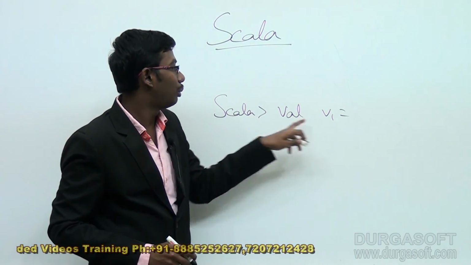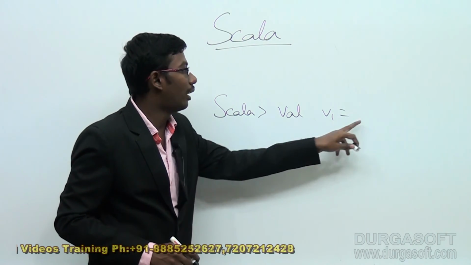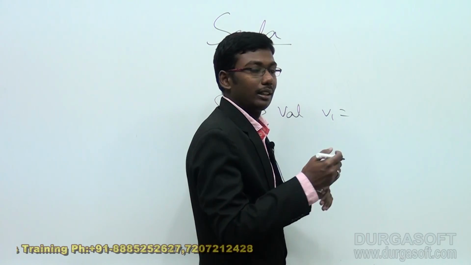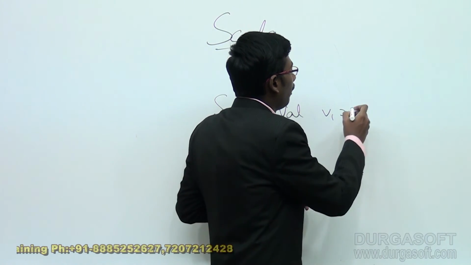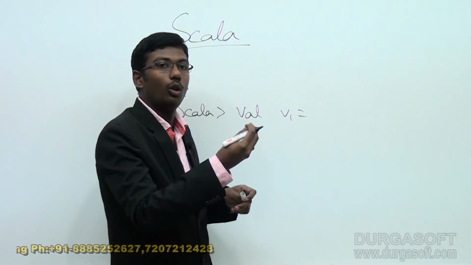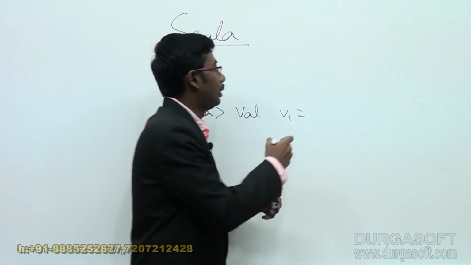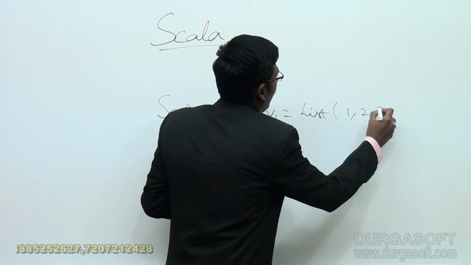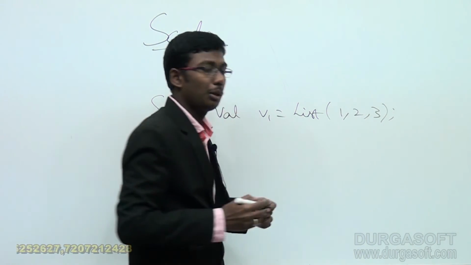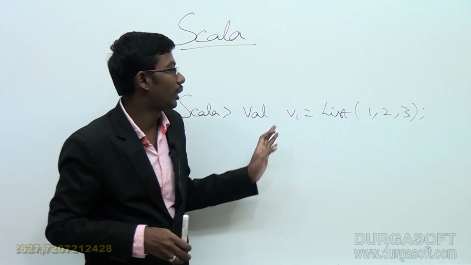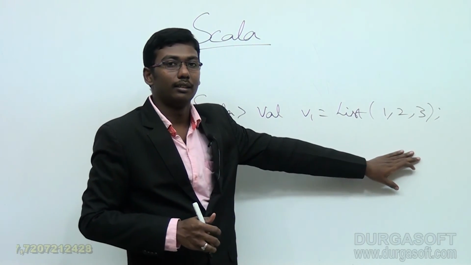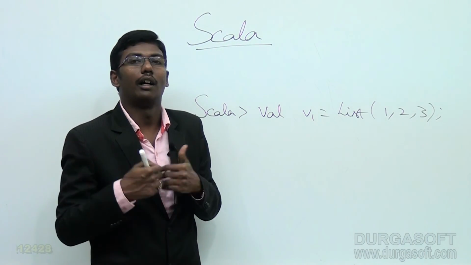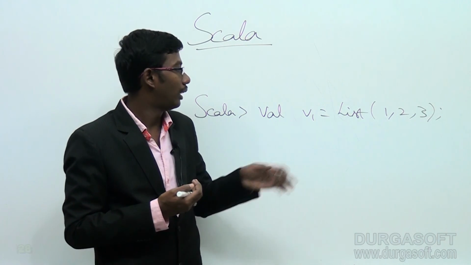However, the variable is an immutable object, so we cannot change the value of v1, with respect to the type. Okay, I am giving v1 and I want to load three kinds of values. How can we do it? We can use the simple List function and load the values like this. Simple. No need to worry about the values, and you can directly access the data. Fine. And if you want to access the list values also, you can access them based on the index or any other feature, and perform the executions.